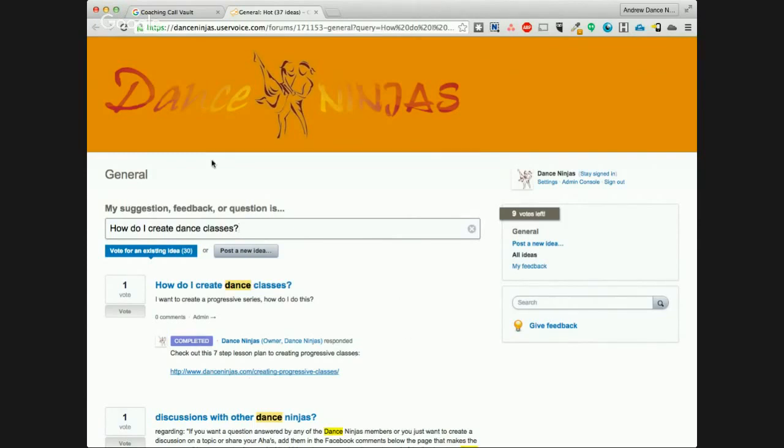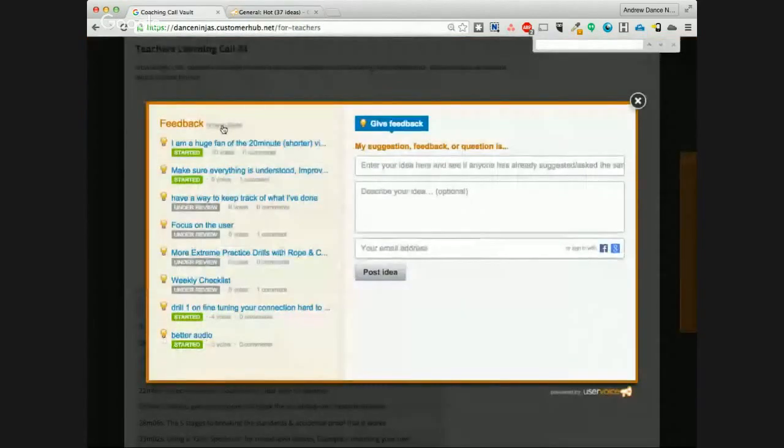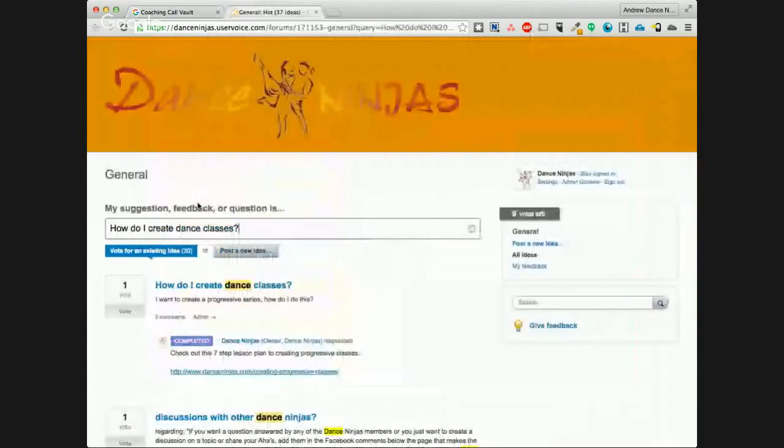Now, the reason why you need to do this for questions is because you can see this is actually a completed question that was answered. The completed questions won't show up here. So you actually need to go to this new page by hitting the Browse Ideas button. It'll take you to this new page and you put in your question there. And then if the question has been answered, you'll have an answer right there.